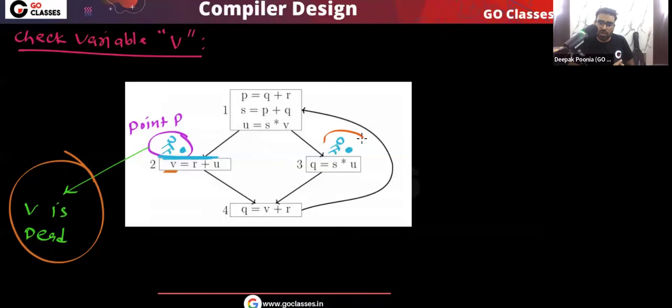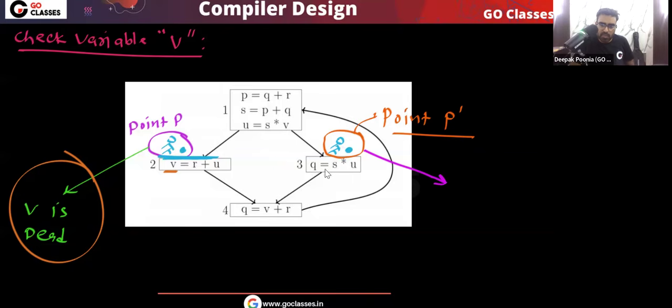Okay, what about this program point? Let's call this point P dash. Tell me, what can I say about V here? Is V alive or dead? Now I'm starting from P dash. When you start from P dash, is there any path where V is used before it is defined? Yes.